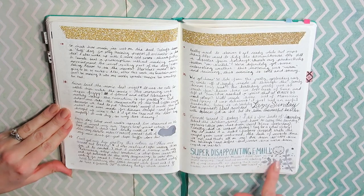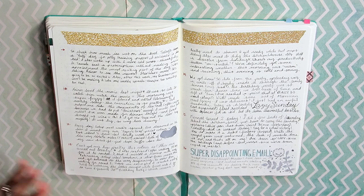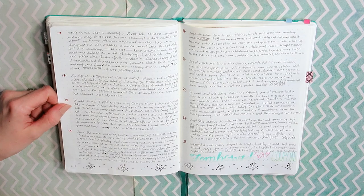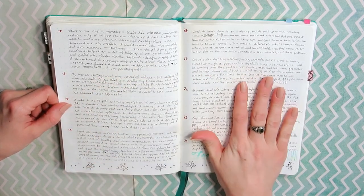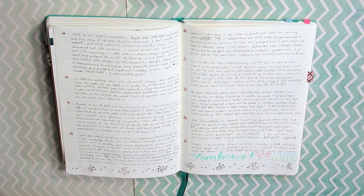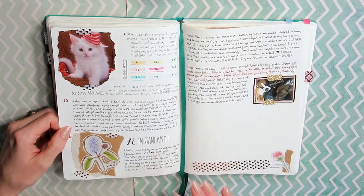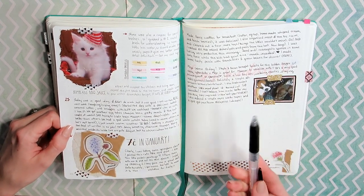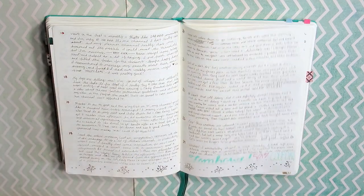That's the day I made the Payne's Gray accent in the corner, and these are stickers I designed ages ago — I always called them little fluffs. This is where I switched back to my Micron 005, and I really love how it looks, but I hate using that pen because I don't have a backup and it's my favorite pen. So on this page I went back to my Sarasa 0.5 Zebra pen. I really like it but it's not waterproof, and that's why I love the Micron so much — I don't plan on spilling, but you know.